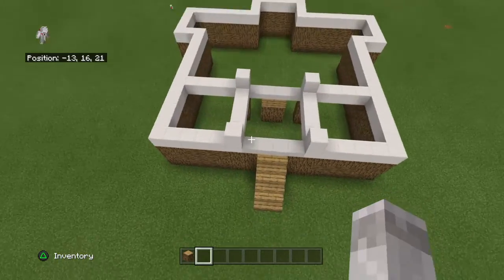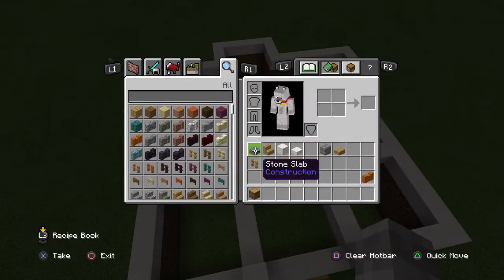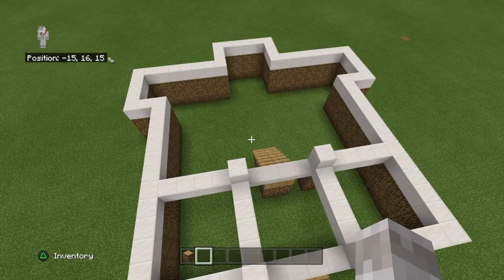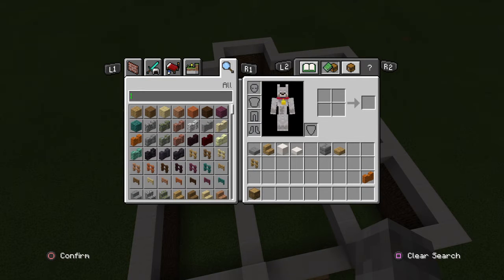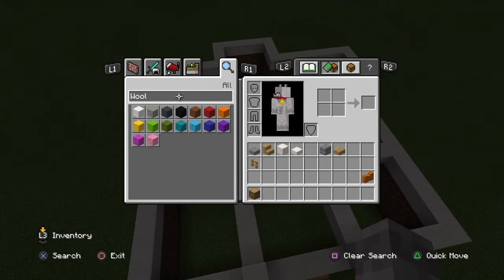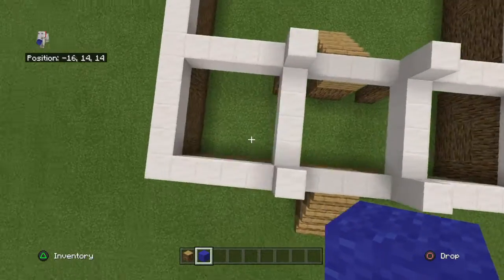Now, let's go ahead and get to the floor. If you want to keep it basic, you could always use quartz, but we're going to be doing wool. The different kind of wool is your choice. You can use cyan, black, white, gray, pink, whatever. But we're going to be doing blue, and that's going to kind of set this off.